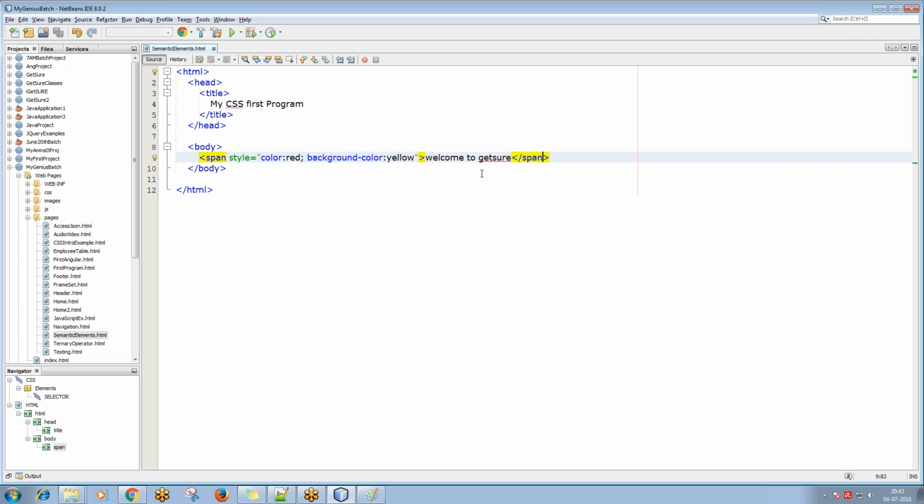The same way here we are applying. Just as div block and span block in HTML, here also we use inline, internal and external. That is different, this is different, but the naming convention is the same. Span is an inline element, div is a block level element. This is inline style because we are applying it only to a particular element, that may be span, div, paragraph, anything as you wish. So this is the first way to write inline style.